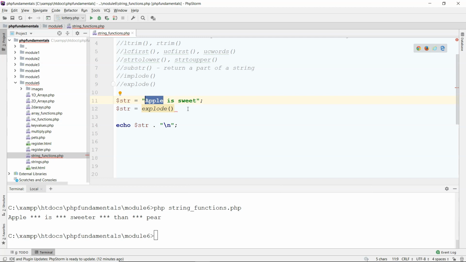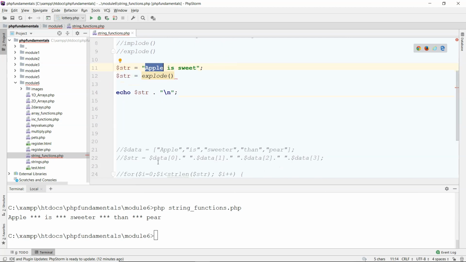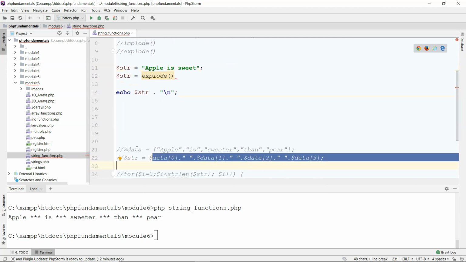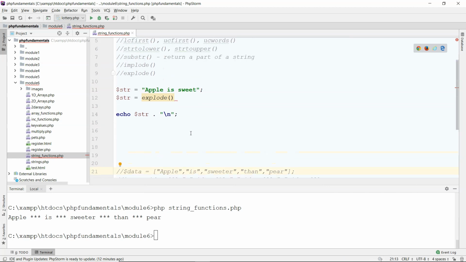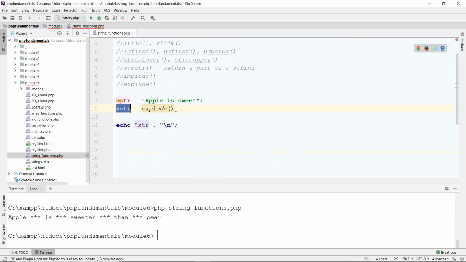What you'll get in return is an array of elements. Each of these words or phrases or substrings will be saved into an array. So again, you're going from this string to the data array here. So this string will be an array.